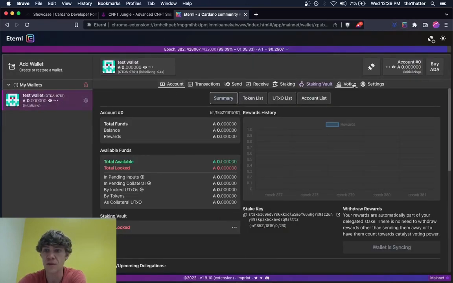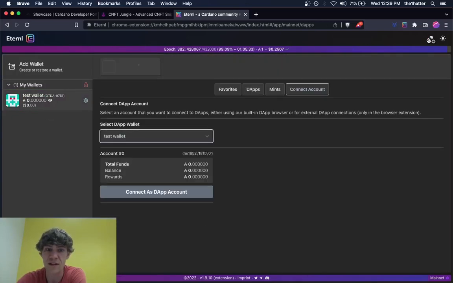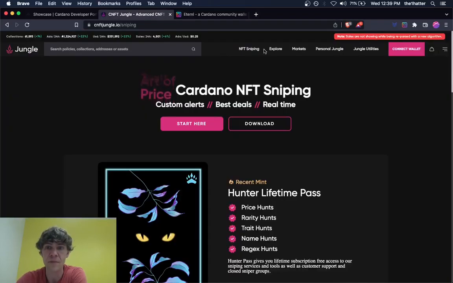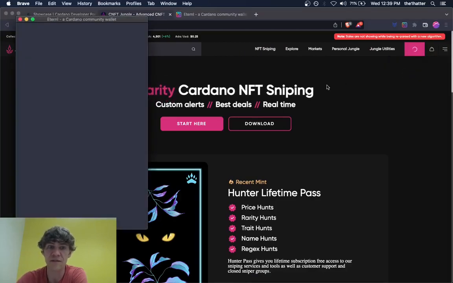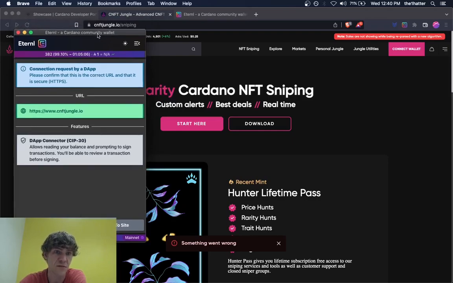I need to click on it, go to this little plug, and click it. You see it's activated now. Or I guess you could just have gone right here, and then it just connects as your DApp account. But this is the easiest way to do it. And then you come back here, connect wallet, click on your Eternl, boom.